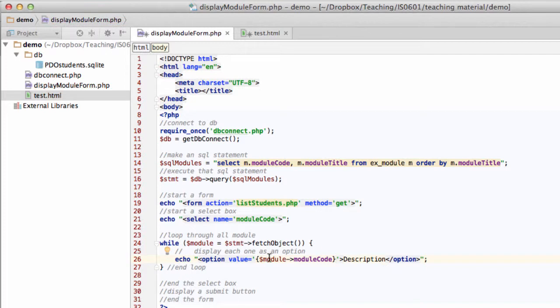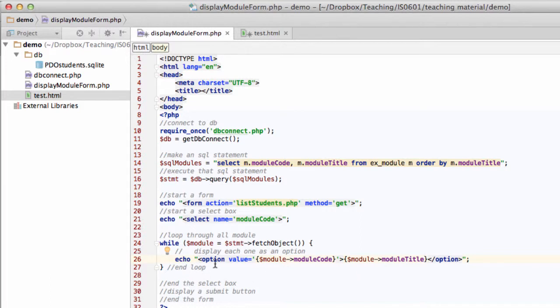It helps delineate that that's the variable that we're talking about. Okay, and I'm going to do the same here. Instead of description, I'm going to put braces, and I'm going to say module, and then minus greater than, because this is this property of the module title. This minus greater than is the way you refer to a property of an object, or it's the way you call a method of an object.